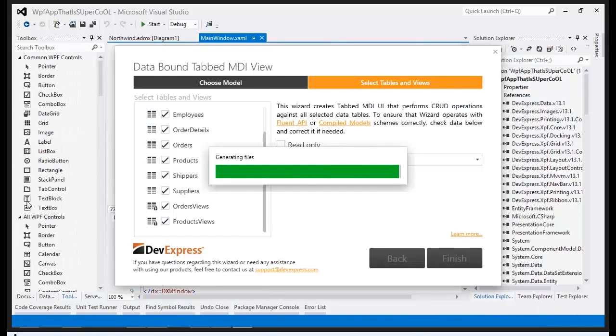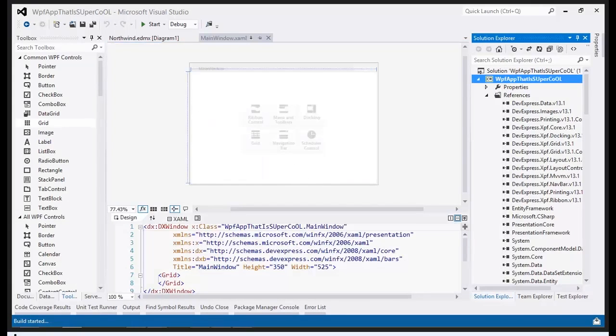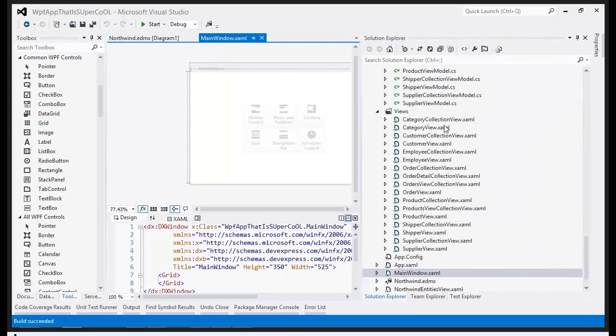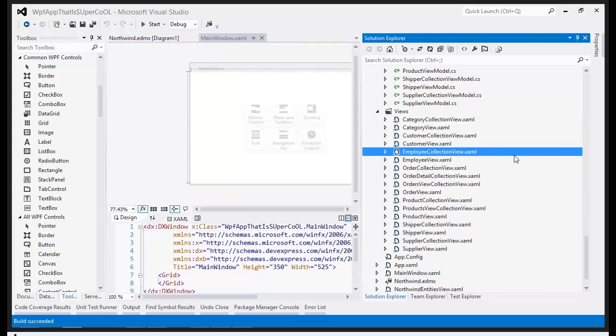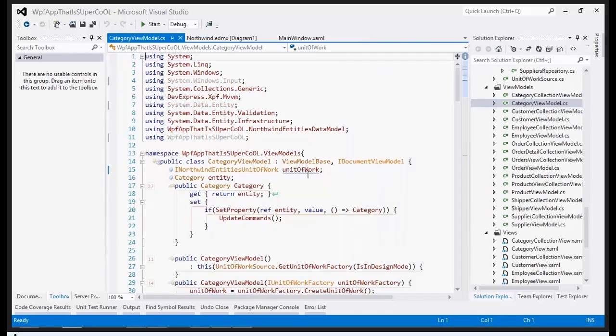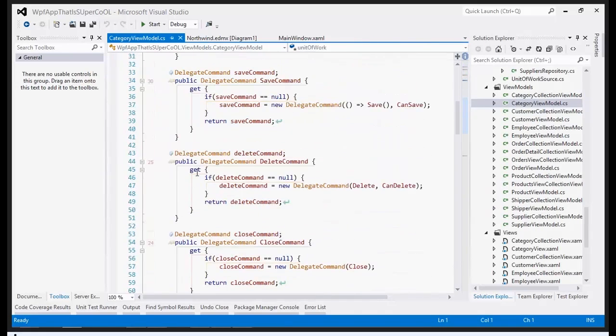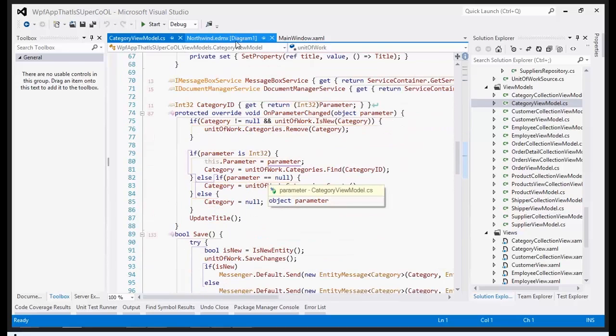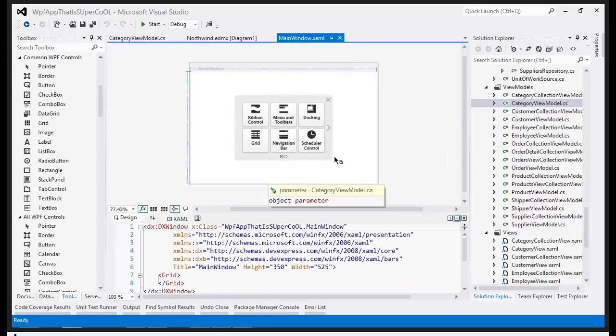So it's generating the files here. Yes, I want to rebuild. Of course, SuperMono. And so now that it's being built, let me rebuild this thing. I think it already rebuilt. I don't know why I did that. Look at here. You have all of the views for the category collections and the category items themselves, along with the view models, because who wants to write this code? SuperMono wants to, not you. So look at this. All the commands are in there, the commanding, the actual binding. This is absolutely wonderful. Let me go back to the main window view model and show you the next thing that SuperMono will do for you.